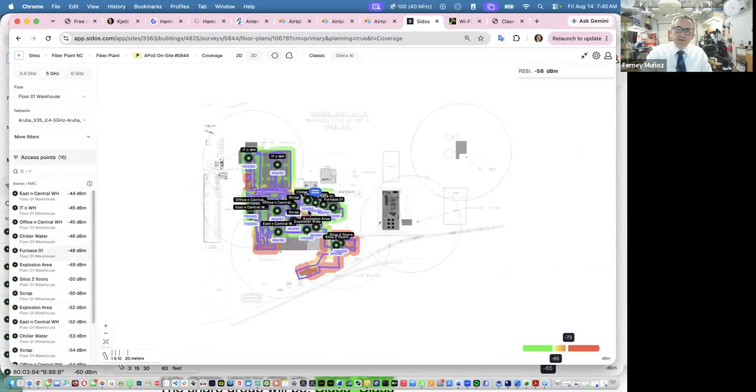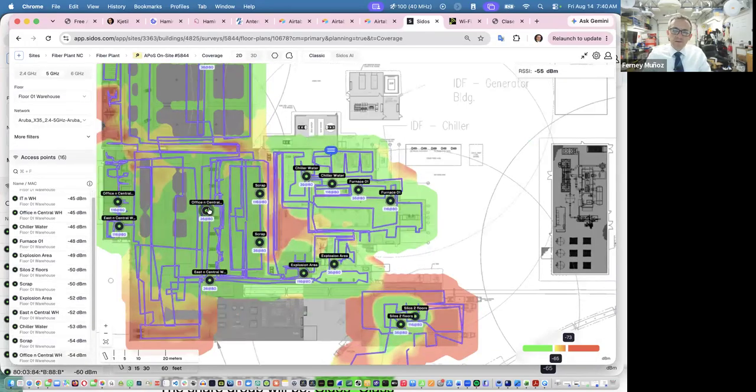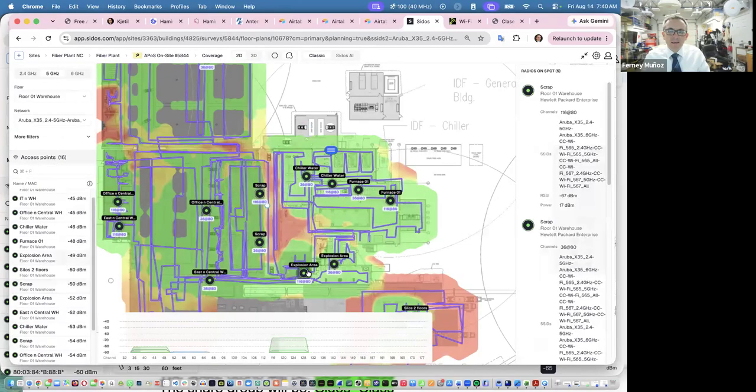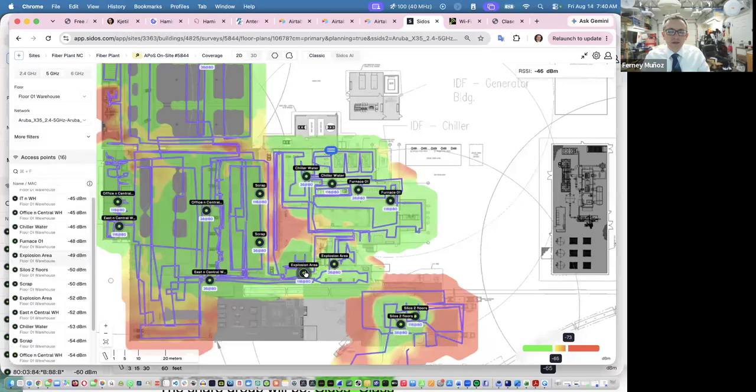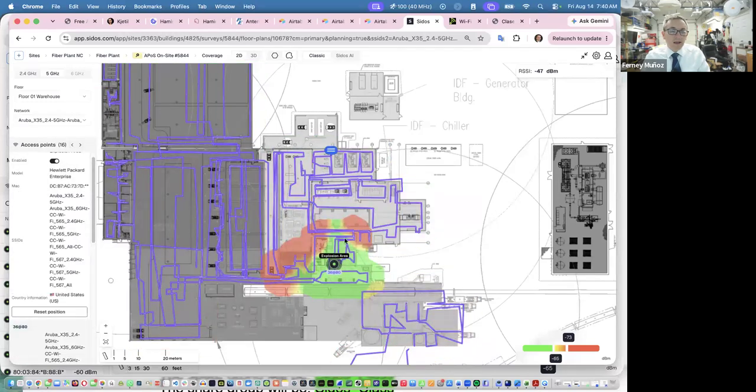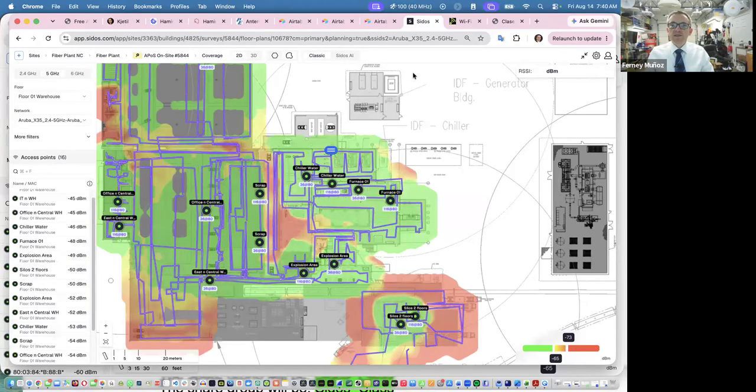When I do the AP on a stick, I just had some locations, and then I went and measured what exactly that AP in that location measured. I have the design in Hamina, in Sidos, and I have the survey in Sidos. So yes, it is possible. It is not as slick, but it is possible. So don't get discouraged. But let me just go back to the one we were just on.